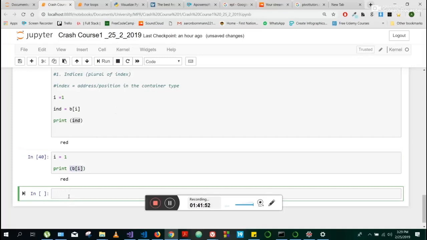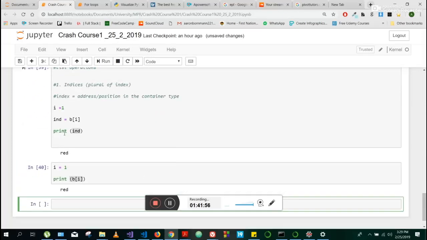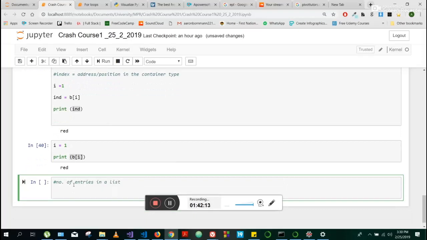Okay, so we're also looking at operations for lists. The next thing, so that's indexing. The next thing is the number of entries in a list. Right, that's the very next thing.